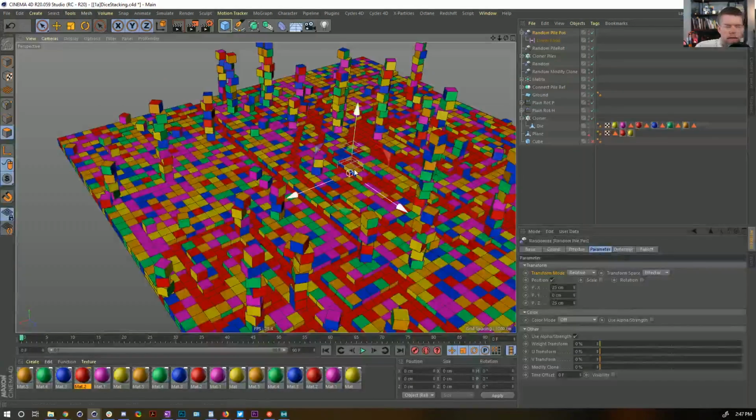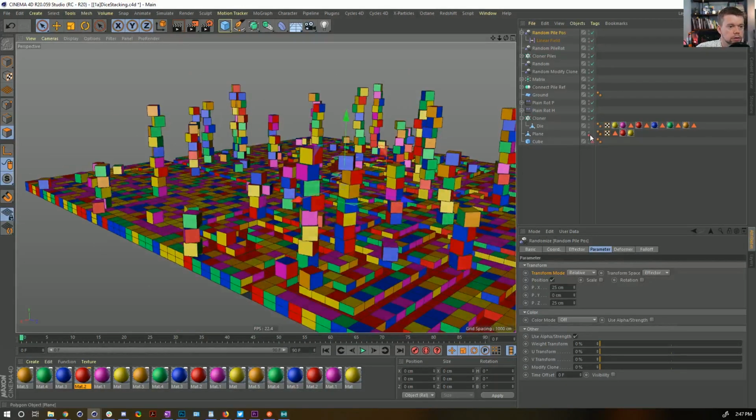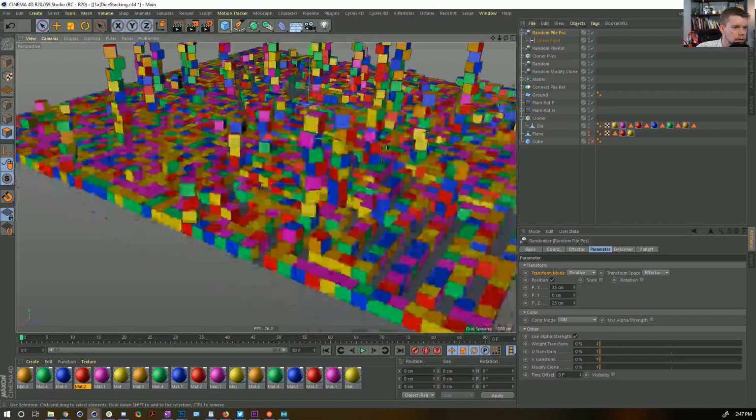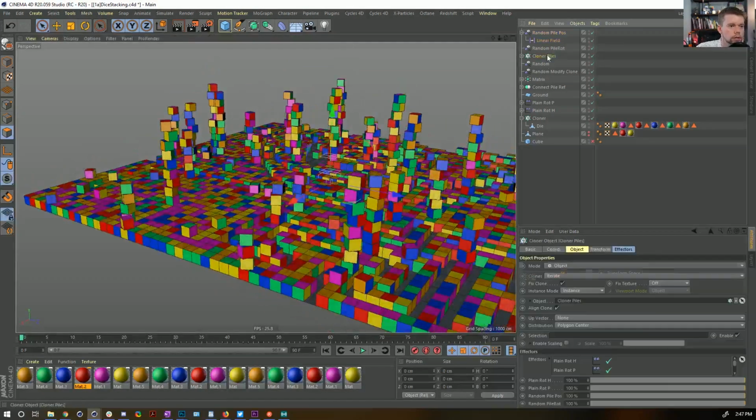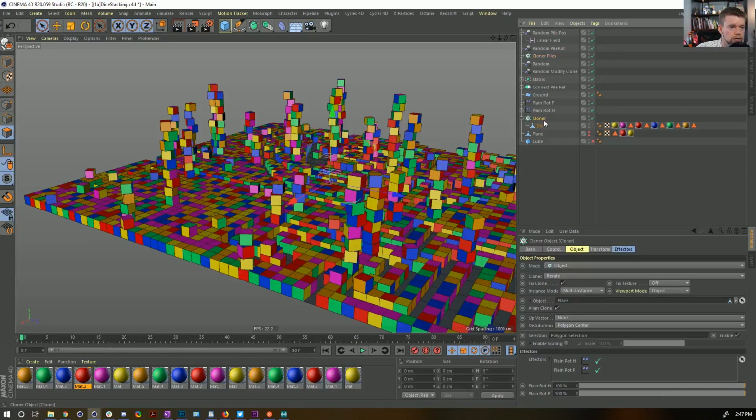But yeah, I like that a lot. So let's go ahead and make them dynamic and explode. We could probably do that. These are pretty simple spheres. Let's see. Oh yeah, they're just cubes, and there's only 2 cloners. Like there's only 2 final cloners that are actually creating all the die.